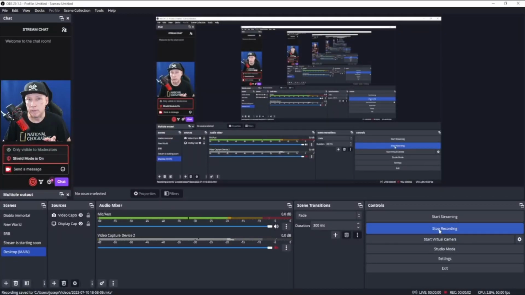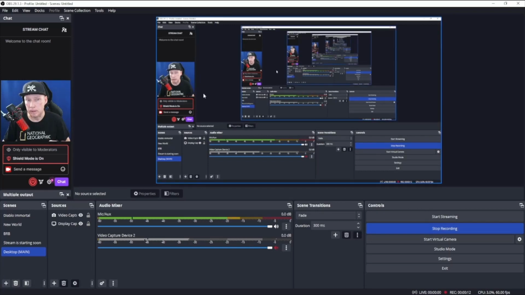If you have a Sony a5100 digital camera and you're using it for streaming, one of the first things you'll need to do is to disable its built-in microphone, so that way you can prevent any echoing during your streams. Let me show you how to do that using the current version of OBS Studio's 29.1.3.